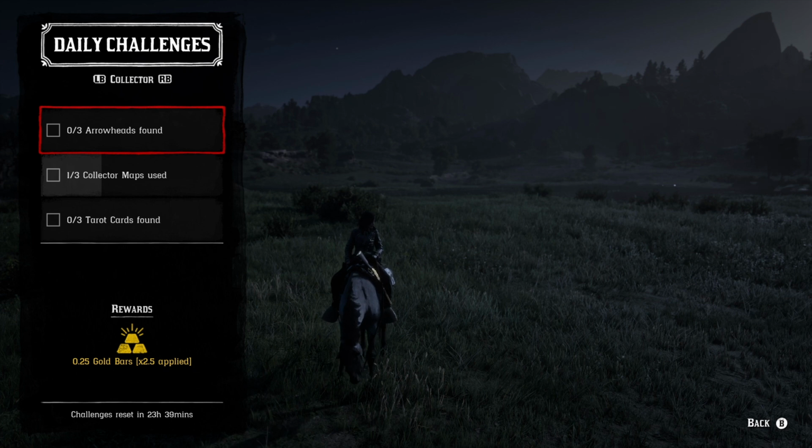The collector roll, 3 arrowheads found. Arrowheads will be a part of cycle number 3. 3 tarot cards will be a part of cycle number 4. And then 3 collector maps used. I always have 1 map used. There was like a little bit of a period where that just didn't happen. And then I used 1, and now it's back to just getting stuck again. And it's been like that ever since.